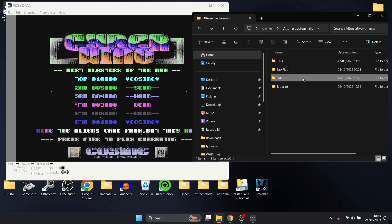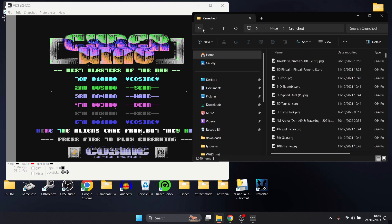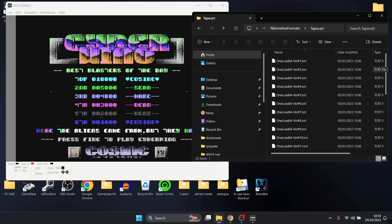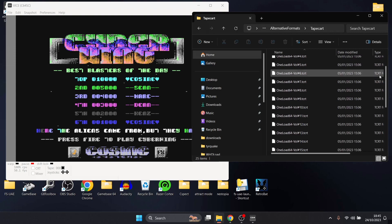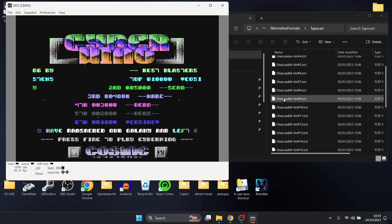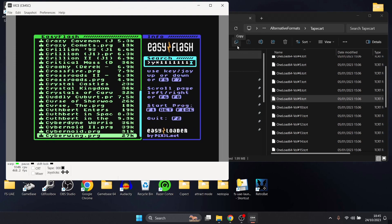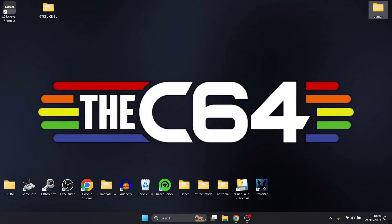If we go inside the PRGs folder — programs — we've also got games inside Crunched and inside Uncrunched Games, and also in Tape Car we've got more games. Let's just test one of these out. And that's it for this little showcase of someone's project. As you can see, there's lots of goodness in this one download, and if you don't have an emulator, I've showed you how to set up what is probably the best Commodore 64 emulator for Windows PC.